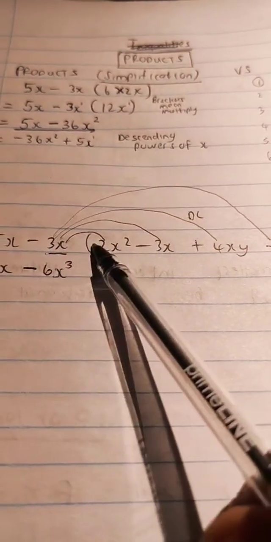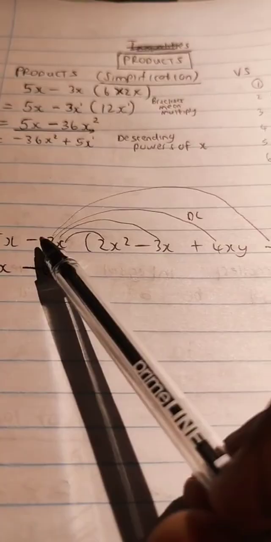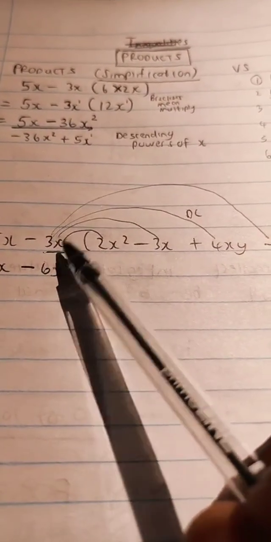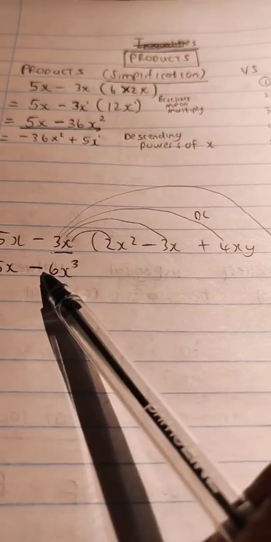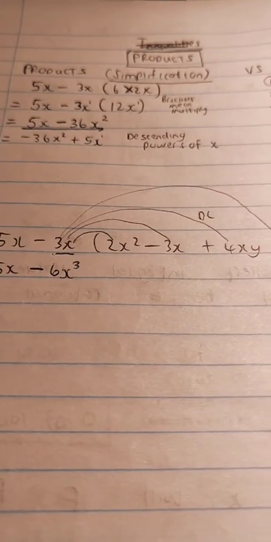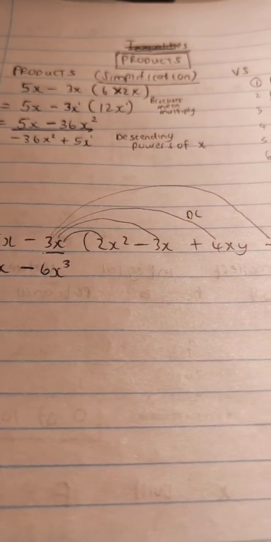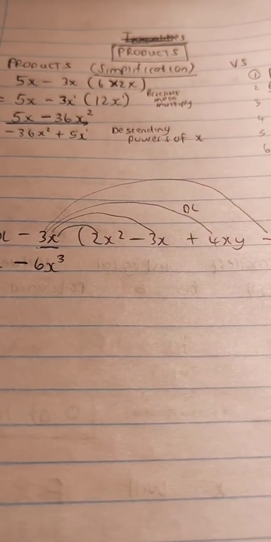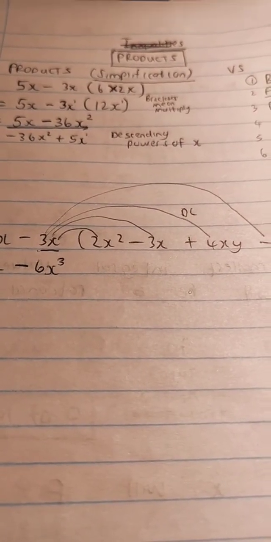So your negative times a positive, all right? Your sign, then your number 3 times 2, then your letter x times x squared. All right, so you focus on that SNL as you multiply out for each individual term. You take that into consideration, so that all your terms can actually pan out correctly.